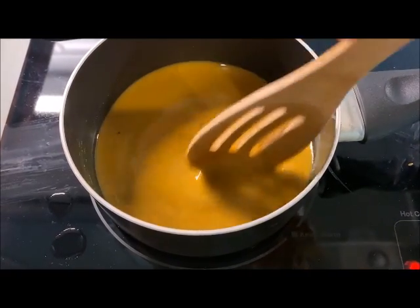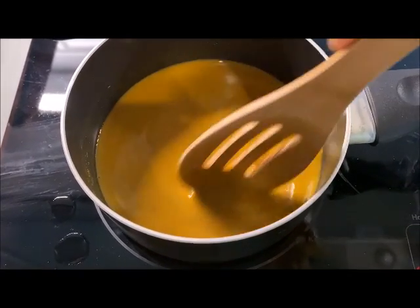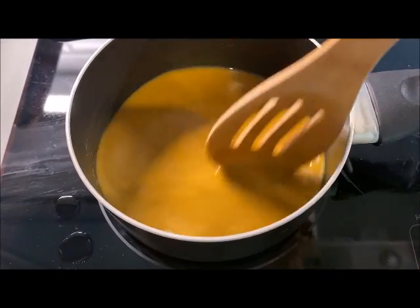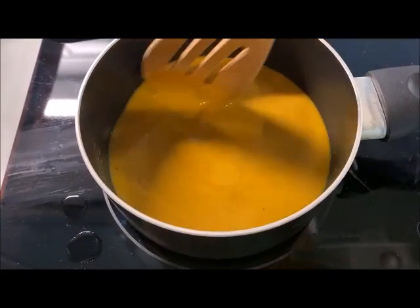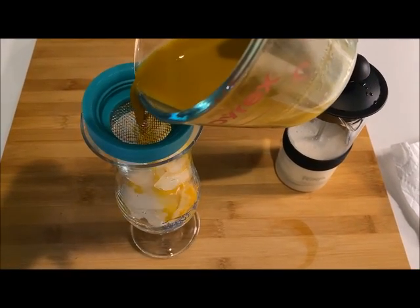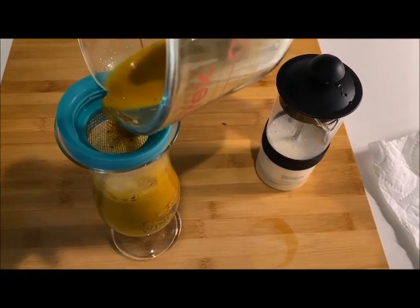Here we're going to boil 1/4 cup of water with a teaspoon of ground turmeric, 1/4 teaspoon of ground ginger, 1/8 teaspoon of ground cinnamon, and a teaspoon of honey with a pinch of black pepper. Here you're going to just make sure that everything is fully dissolved before you then strain it into your glass, and add 1 cup of milk, froth of course if you're like me and you just prefer the look of it, and then top it with a little bit of turmeric spice.